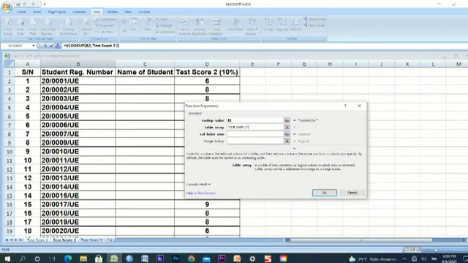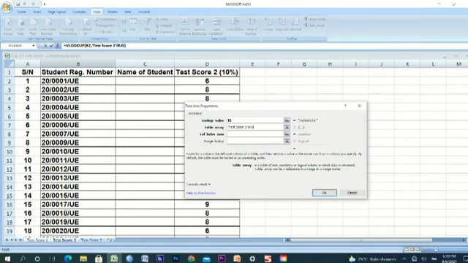Now, using the forward arrow key, you move to the column of interest and count as you progress. Now, column B is 1. Move the forward arrow key to column C and count 2. Next, move to column D, the column of interest, and count 3. So the range from which we want to import is column B to column D.